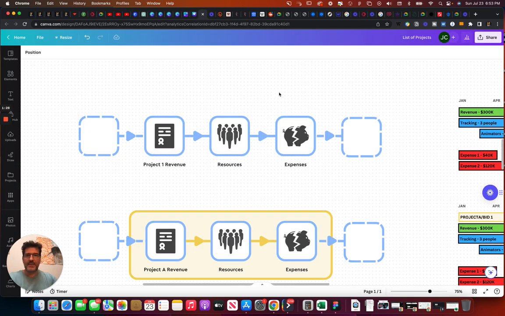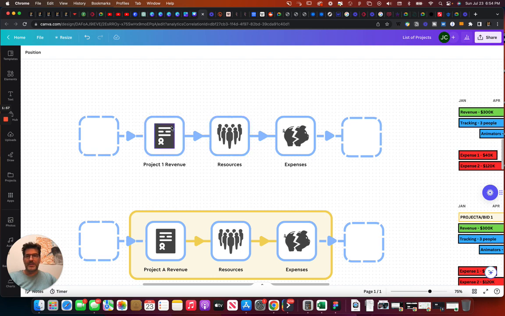So this is in Canva, this is just a mock-up. But right now when we bid a project in visual effects, there is the revenue component, whether that is a contract with fixed milestones or a bulk amount that is amortized over time. We have the resources, how many compositors or lighters or animators we're going to need and when over that period of time. And there might be some secondary expenses, whether that's server costs, whether that's meals, there are all sorts of things that can come together.